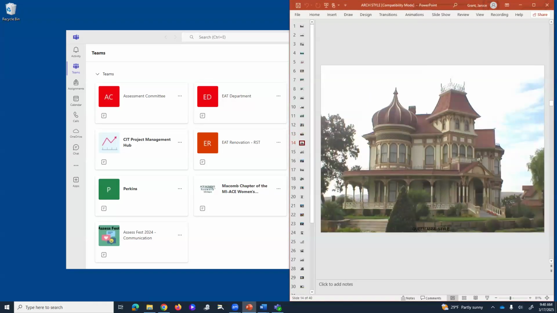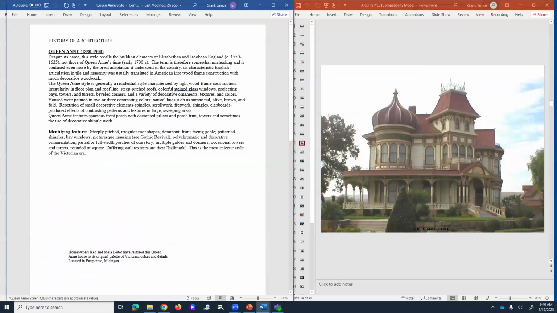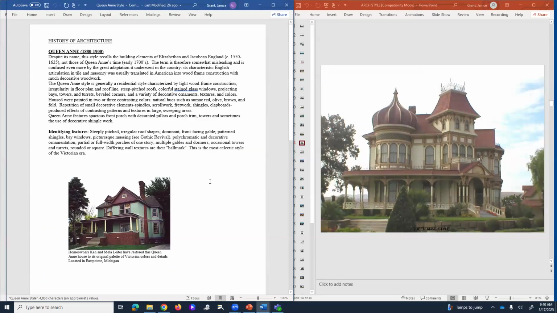I think Queen Anne is beautiful as well. A lot of Queen Anne everywhere, but this is one that's in East Point.